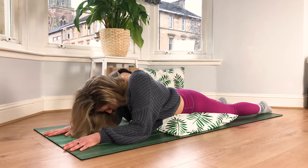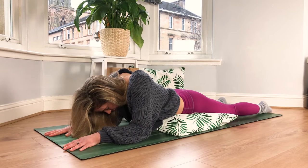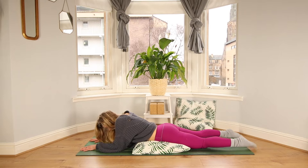So take a few breaths in through your nose and exhale out your mouth. And just continue that for the first minute of class, helping to release any tension or stress, using the breath and allowing the body to deeply relax into the shape.